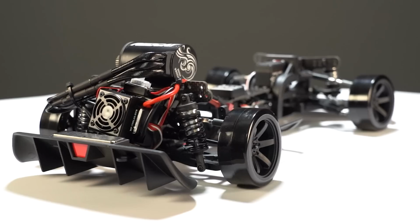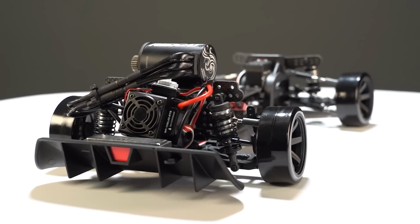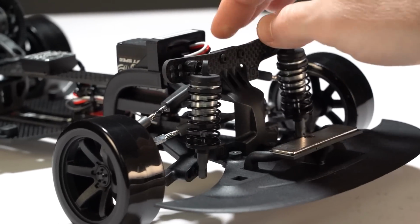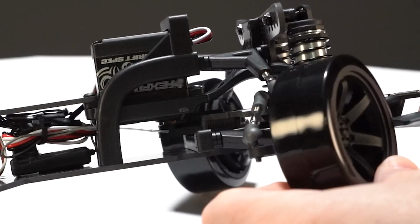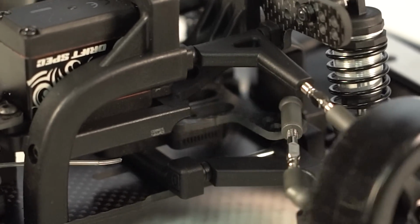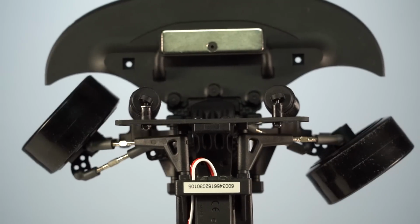Now for the shocks, they have aluminum threaded shock bodies with a plastic cap and a plastic threaded nut on there. They're oil filled and they feel pretty smooth. Now for the front end steering system, it's really interesting with the Ackerman plate that is adjustable directly in the center of the vehicle up front. You can basically scoot it forward or back off of the servo horn. The plate is almost like just a large servo horn attached.